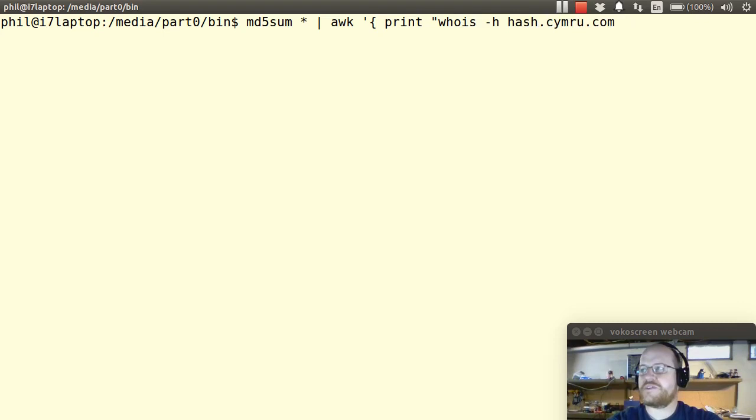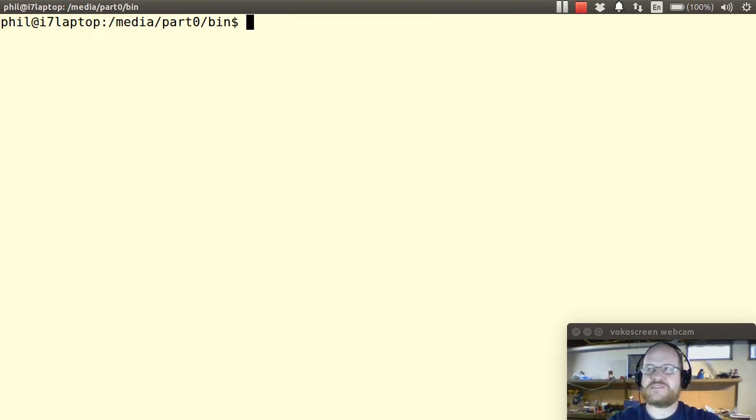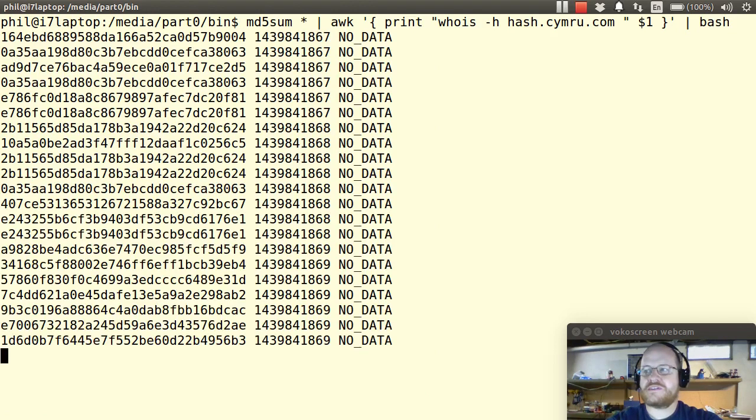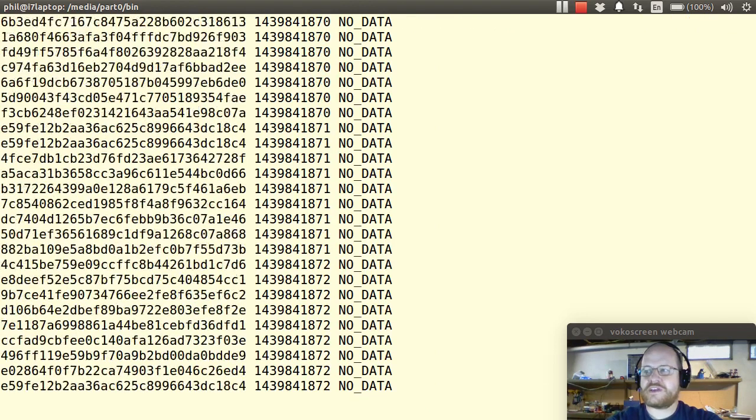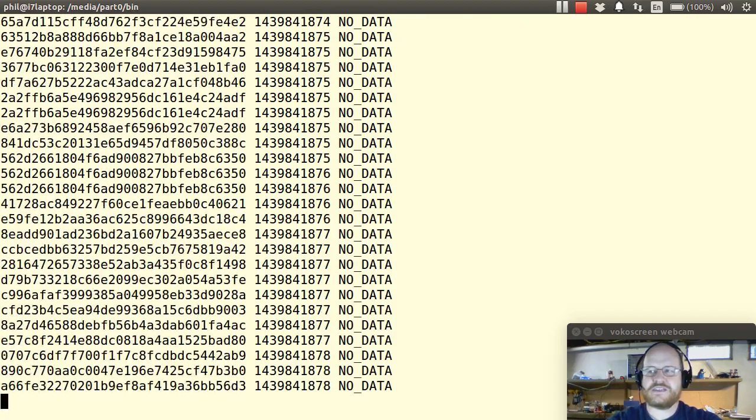I'm going to print this $1, the first argument from the md5sum command, and then a closing bracket, and this. So we'll just check this out real quick, and it prints out the command correctly. Now that we've verified that that is working, let's go ahead and pipe this to bash. And we can see that we're getting no hits from this database, at least not so far.